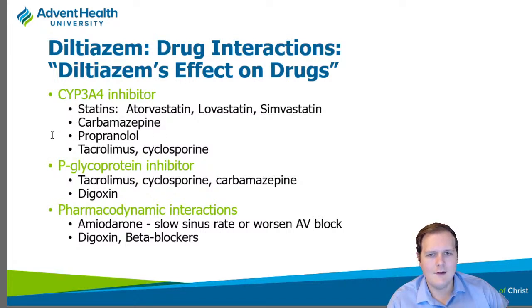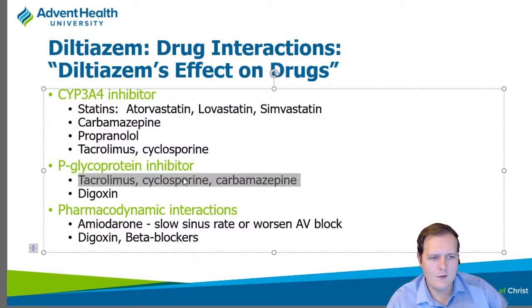So if a drug is metabolized by 3A4, diltiazem or verapamil is going to increase those levels as the enzyme itself is being inhibited. It can also affect this protein called P-glycoprotein, which can increase levels as well. This is something that's responsible for spitting drugs back out into the GI tract. And if this is inhibited, along with CYP3A4 being inhibited, it can have big increases in levels of most of these drugs here, right? Again, if I haven't talked about the drug specifically, I'm not going to quiz you on it unless I tell you on the test that this is a CYP3A4 or PGP substrate.